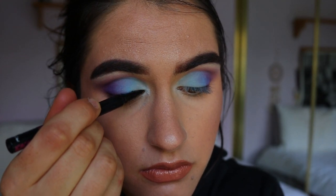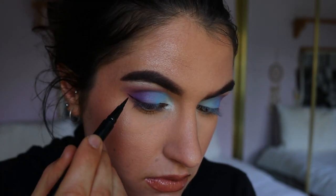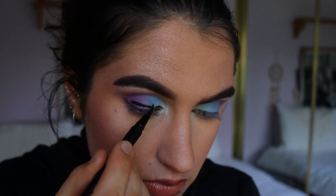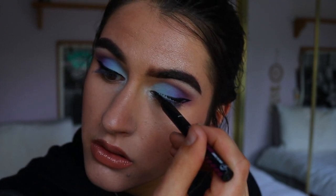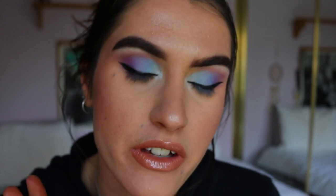I'm going to go in with my Unshakeable Liquid Liner from Mia Adora and apply a normal wing just along the lash line. I don't want anything too thick or extravagant — just something simple to tie this look together. Nothing too extravagant because the main focus is the eyeshadow. To add that icy feel I want to add a little glitter cut crease, hence why I want to do the wing liner because it's going to follow along up above it.